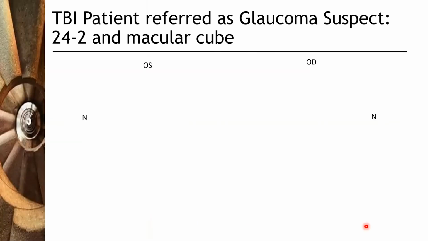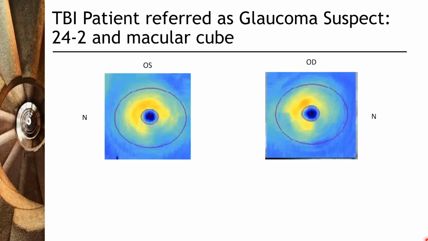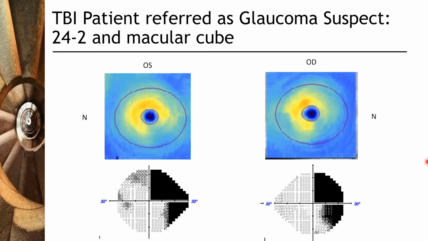I just want to end with this, because these are starting to become masqueraders, and I'm finding them fascinating, and I want to share them with you. We have a very active head trauma clinic, and we have seen a number of these patients, and I am sure they are out there, but we've never looked before. This was a TBI patient, also referred as a glaucoma suspect. So let me just tell you what you're looking at. The right eye is on the right, the left eye is on the left. I'm going to show you the visual fields, and you could see that he has a hemianopic field defect.